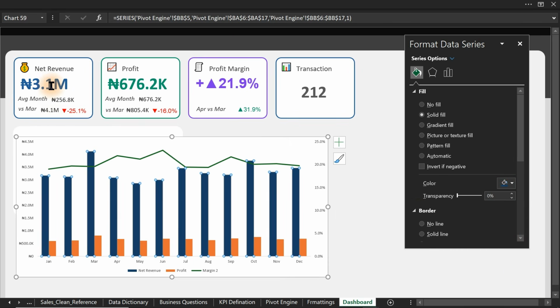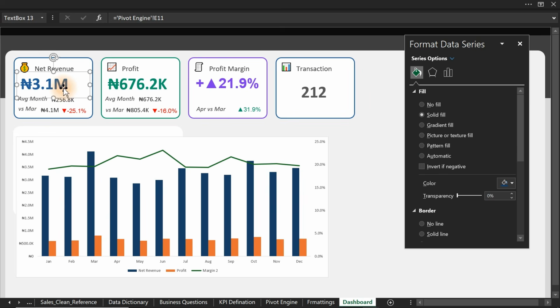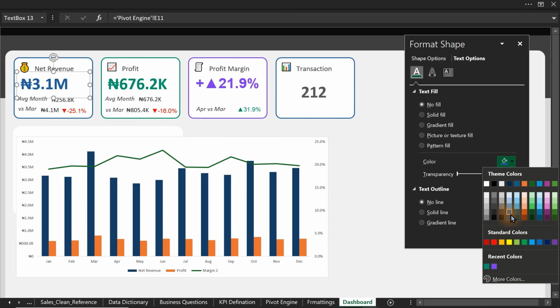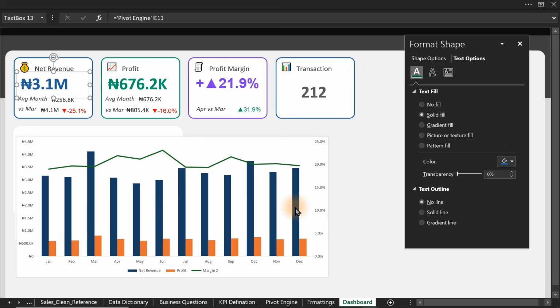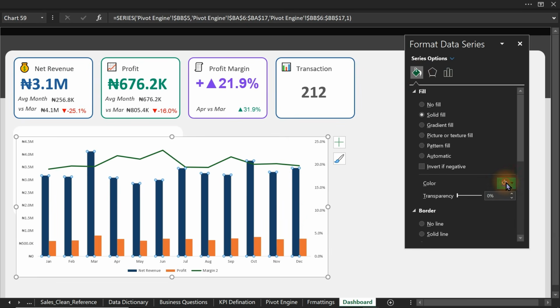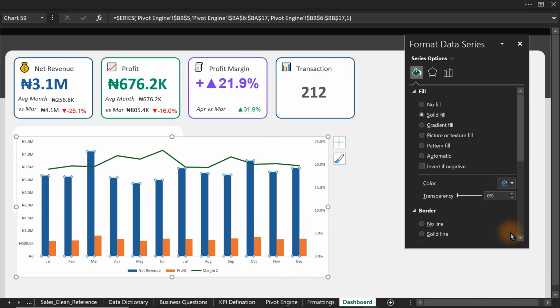Can you see the blue color? Make sure you find that blue color and it is what you are using. So if you can't find it, all you have to do is just to make sure you come over here, click, go to text option, click over here, and you can see it has highlighted it for you. So now click on this particular one, go to the one highlighted for you, and choose the same exact color, which is this very one here. So can you now see it? Beautiful.